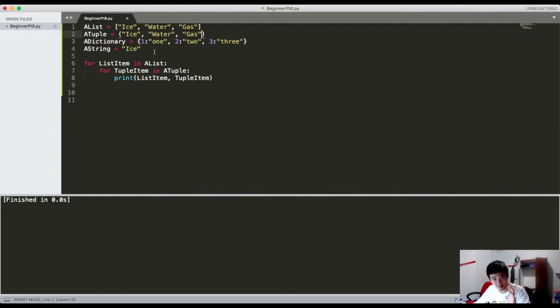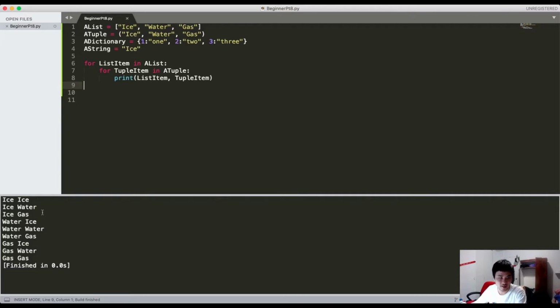Once the inner loop is done, we go back to the outer loop again, and we have water as our list item, and again we jump back into our inner loop, and we have tuple item as ice, water, and gas. I hope that makes sense.